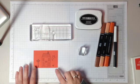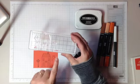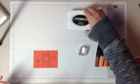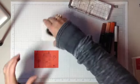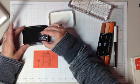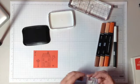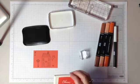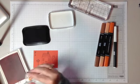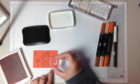For the front of the box, I stamped the images from the Holiday Home stamp set. I put those on a clear block in the order that I wanted them, and then stamped that with Memento black ink. Also, up in the corner, I wanted a little spider, so I added that. Also, a two-step stamping to stamp the pumpkin on top.